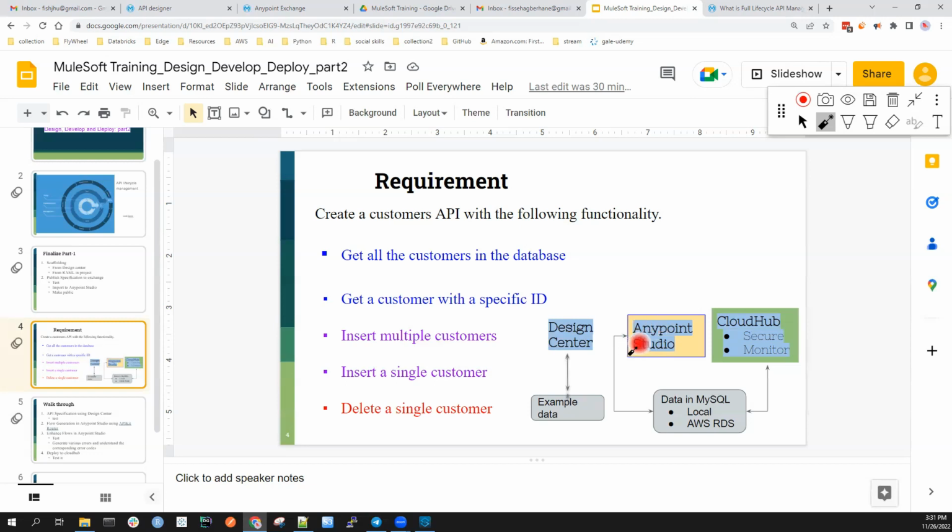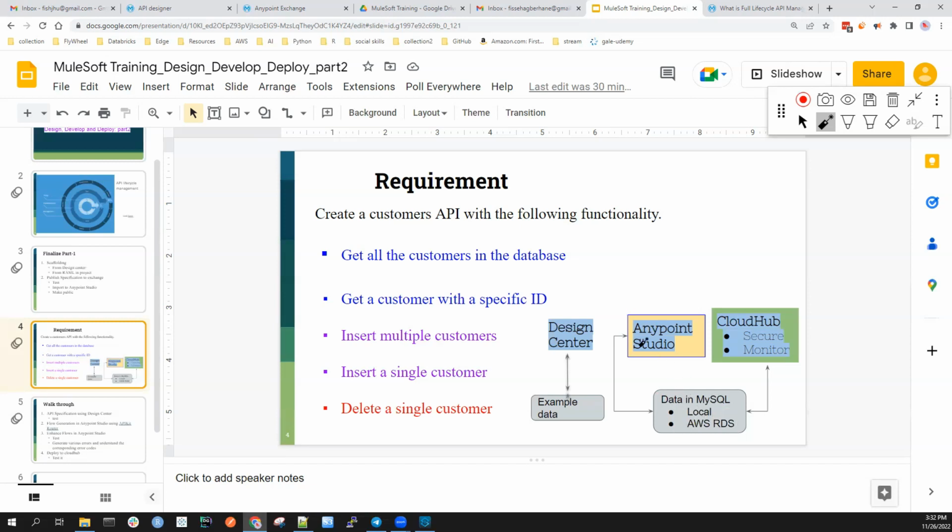And from Anypoint Studio, we are going to implement the RAML by connecting to a MySQL database. We will start with local MySQL today, and next time we'll make it with AWS RDS. With MySQL in AWS RDS, we saw in the previous classes how to connect Anypoint Studio with MySQL in AWS RDS. So it's good to watch that video again, if you didn't do so.